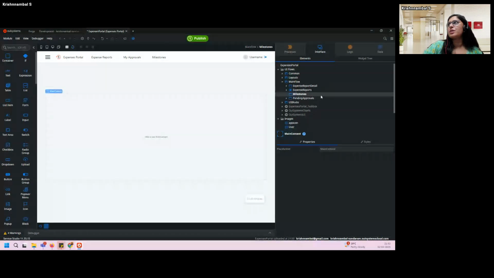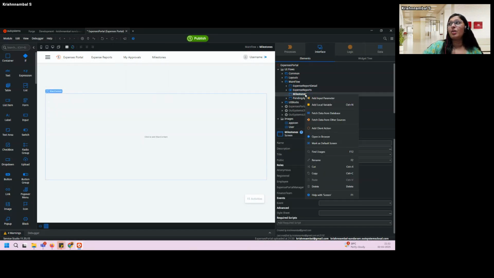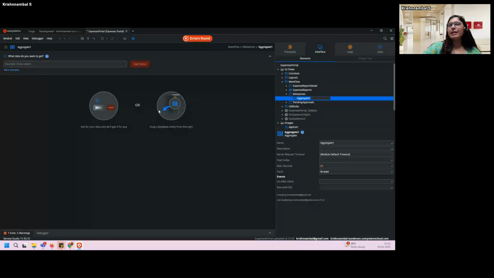In the milestone screen, we are not worried about the output. I'm just going to show you different entities and their purpose. Create an aggregate. I am envisioning to display the name of the activity and the status of that activity.